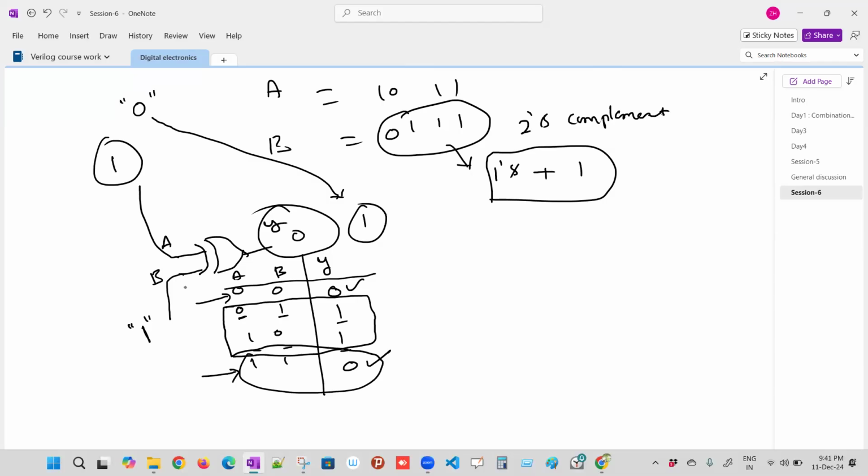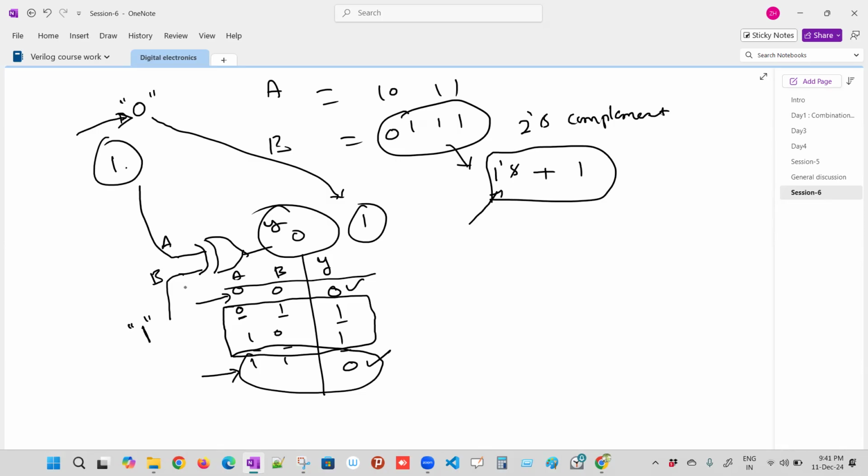Now what is actually happening here is you are doing one's complement. All the bits that you give here are complemented. For 0, we are getting 1. For 1, we get 0.